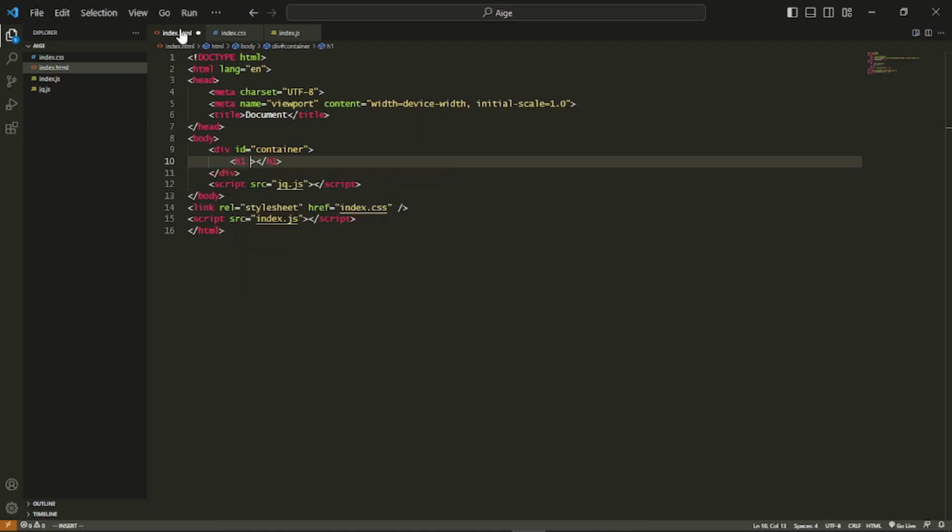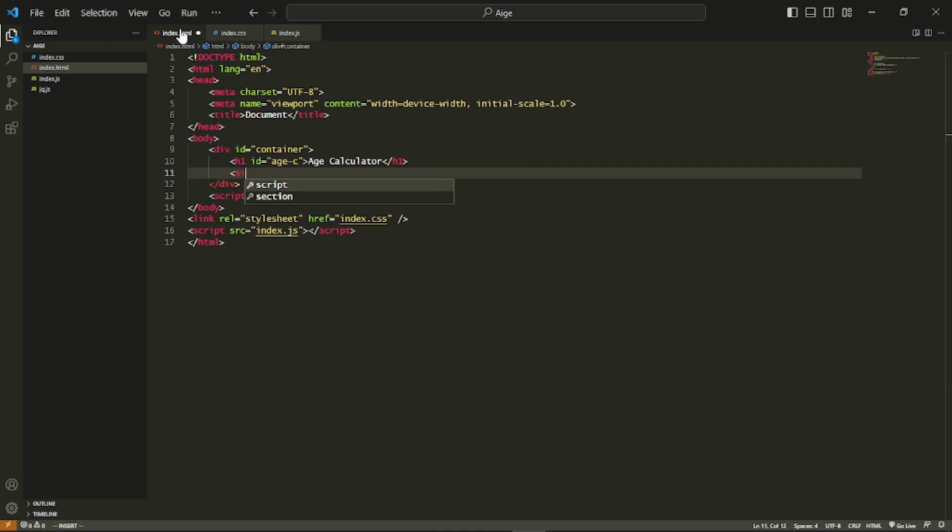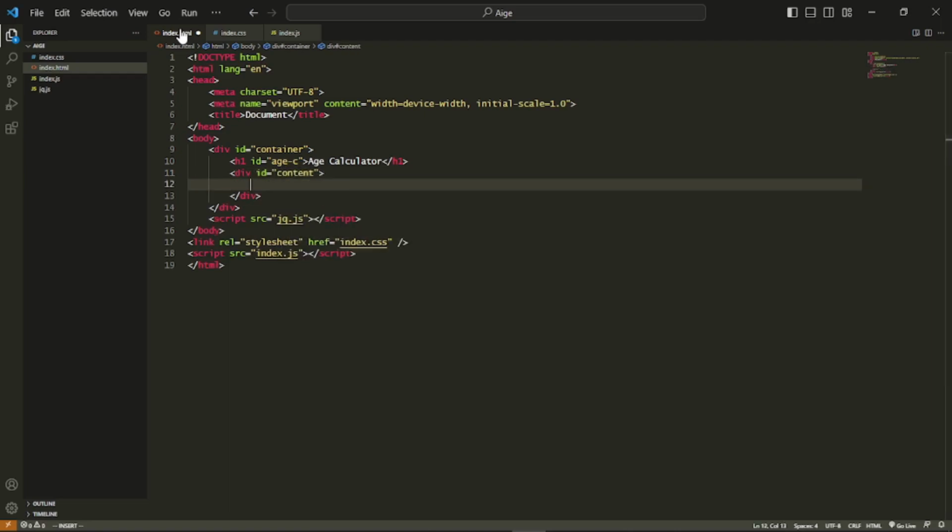So add h1 with an ID of age, age calculator, and then I'll create a div, and that div I'll give it an ID of content since it will contain the actual age calculator.